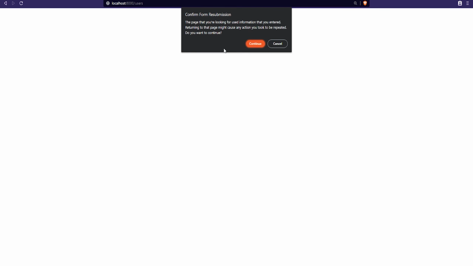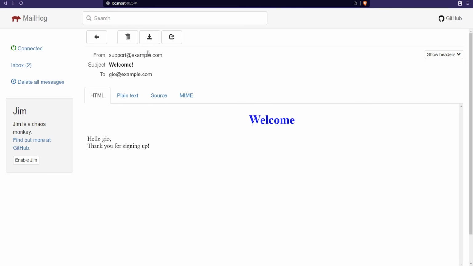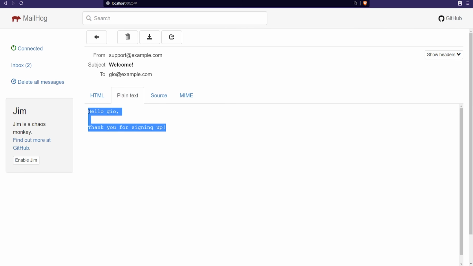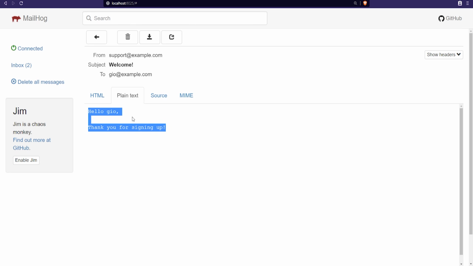Let's test this out. I'm going to refresh this page and it's just going to resubmit the same form we submitted before with the same information. So it's just going to send the email to the same user. If we refresh the inbox, we got the email. And if we open it up, we see that now we have a new tab here called HTML, and we get the HTML email message. If we switch over to the plain text, we still have the plain text available. The reason why we are using both HTML and text versions in code is that if an email client does not support HTML for whatever reason, it will fall back to the text version.